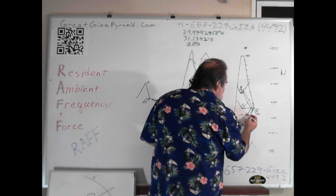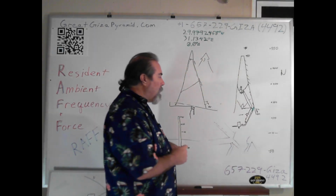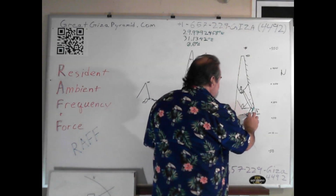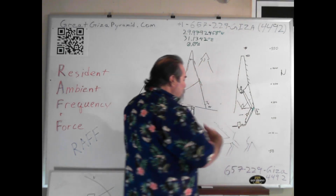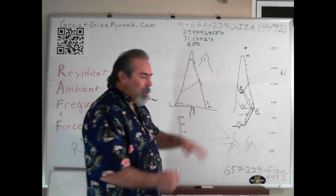This side of the system over here, which I like to call the cathode, is going to bleed off primarily hydrogen. I do believe there's also, just like down here, nature has a bit of both, but this room was designed to separate them. You've got to look at the room.